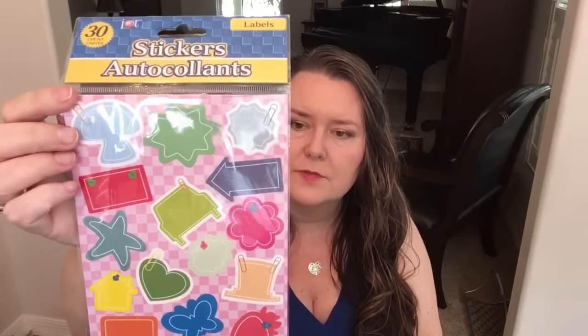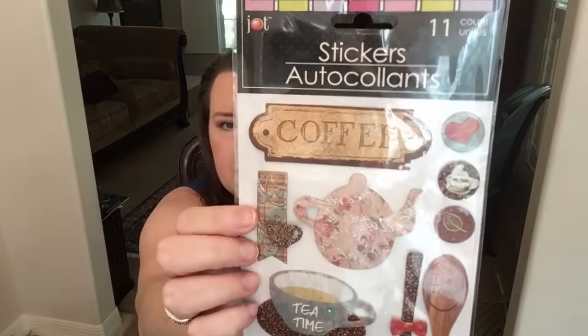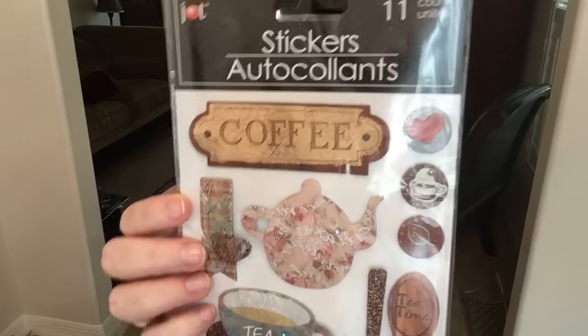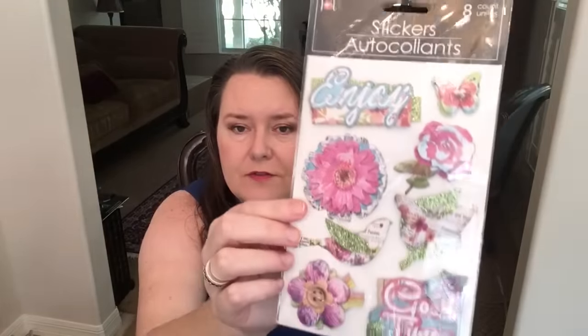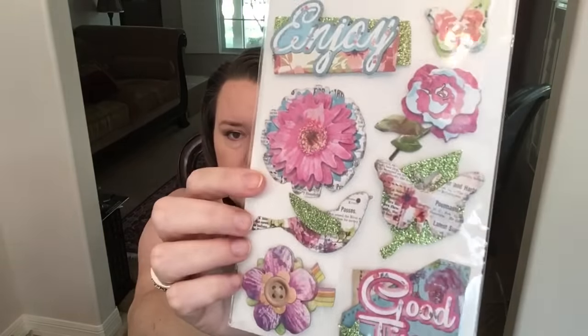Then they had these — I had not seen these before either. These will be good for planners or on school supplies; they're just little decorative labels. Very cute, I've not seen those ever at any of the stores I've been to. Then they have these adorable little stickers — you know I love coffee, and look at this teapot, I think it's so pretty. They also had another one with some tea items on it, but I didn't pick that one up. And then they had these, which were so beautiful to me. These will go very well and be coordinated with my happy planner because it has lots of the same happy colors — very floral and just bright. I love the little bird; I think that is so pretty and I can't wait to make a little planner clip with that.